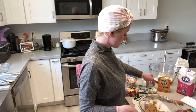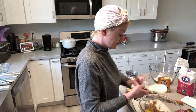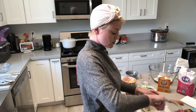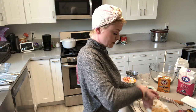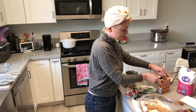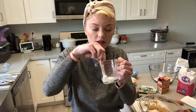To our sugar and butter mixture, we're adding one egg. Give that a stir. Now I've got a half of a teaspoon of baking soda, not baking powder. And I'm going to put half of a teaspoon of baking soda into a teaspoon of warm water to get it dissolved in there. We don't want it clumping up in the batter. We want it to disperse very evenly. This is what's known as a slurry. That's a fun cooking term. We're making a slurry here. See how it's dissolving in there? Go ahead and add that to our mixture.